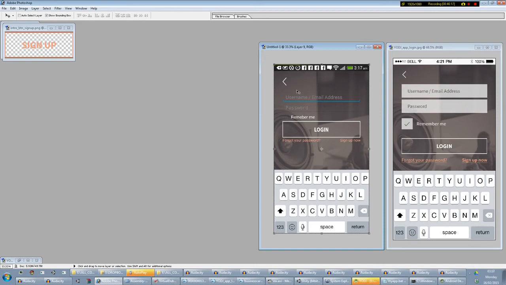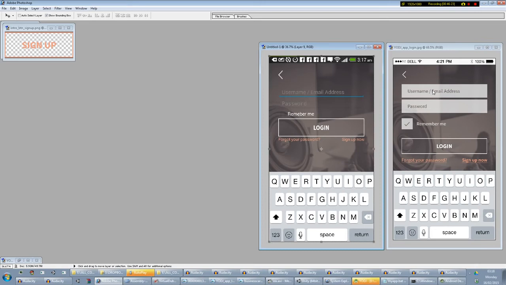Text edits. Now I do wonder about this semi-transparent backdrop. It looks like white with semi-transparency, and I've learned honestly not to mess with text fields too much because they're just going to look different on different devices.